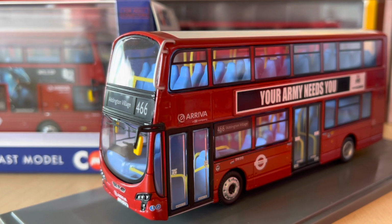I honestly think it's one of the best models Corgi's made in a while. It's obviously not going to be your cup of tea if you don't like Wright Eclipse Geminis or you don't collect London vehicles. But if you have a London fleet, this is a no-brainer in my opinion. It's absolutely worth collecting. And it's significantly cheaper than what some of the other Wright Eclipse Geminis go for nowadays. I've actually forgotten what I paid for mine, but I don't think it was any more than 40 quid, probably even less. Honestly, these are great value at the moment. Certainly worth it, even just as an investment for the future.